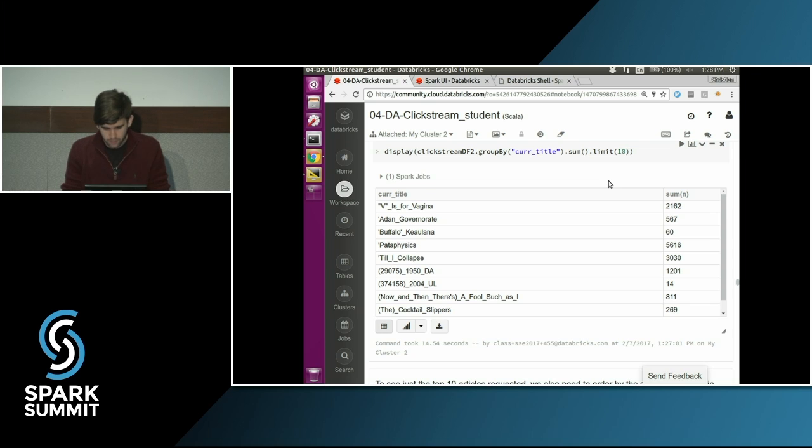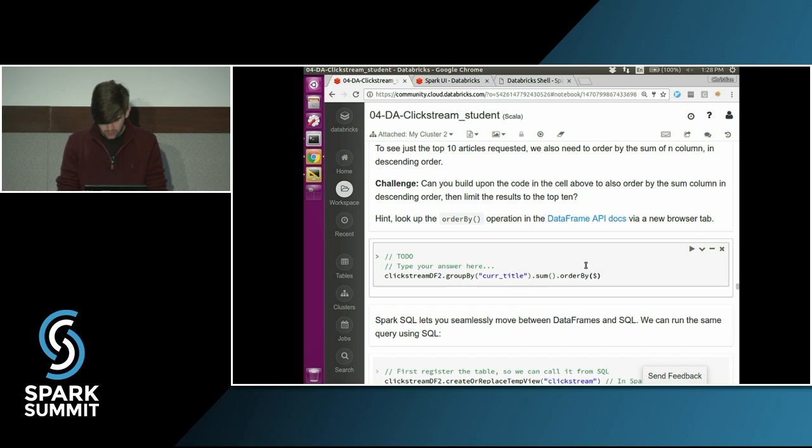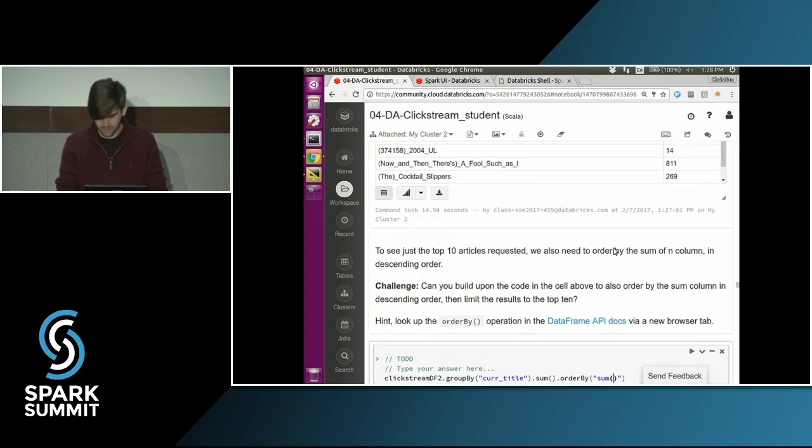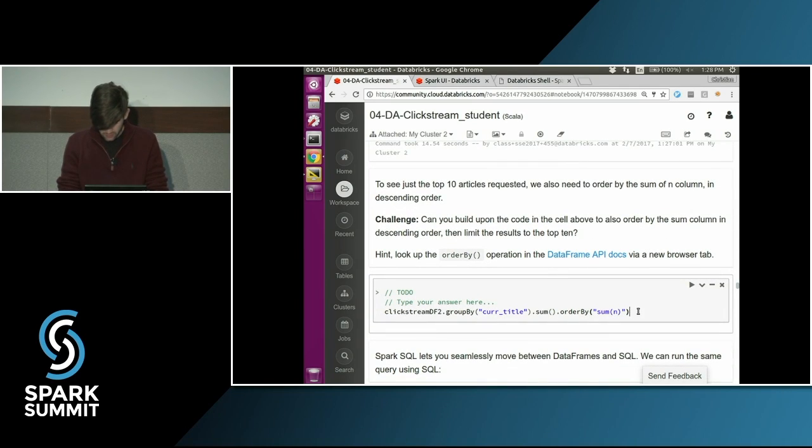Oh, sure. Someone in the crowd suggested as, which is a thing we could do if we were a little bit fancier up here. We could actually alias this column using the as command, instead of calling this sum of n, let's be a little bit smarter. I'm going to actually be less smart and just reference it as the name that we get from the .sum function call, which is a perfectly fine way of doing it. And then we're going to need that in descending order. I'm going to limit that to 10, and we'll do it the same way that we saw above with a display call in the Databricks interface.